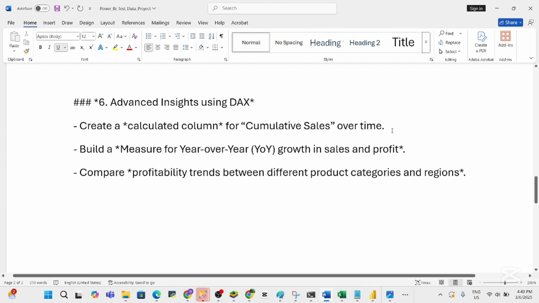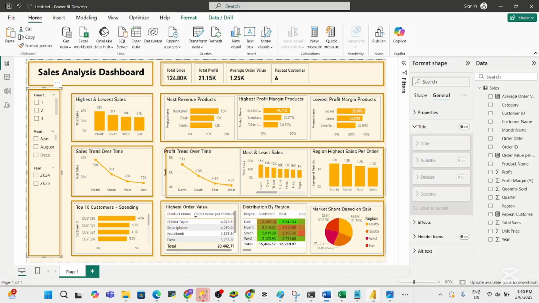We don't need space in our dashboard. Then build a measure for year-to-year growth in sales and profit. This is a measure. Then compare profitability trends between different product categories and region. So this one we need one space for. That one you can always find somewhere space for.